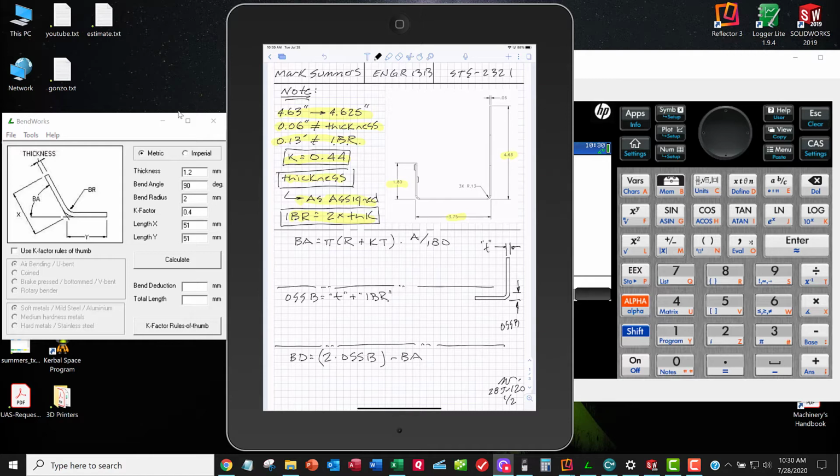All right, so inside that PDF file, the equation for bend allowance is given, and there's the equation. I'm just going to plug in my values, which are pi times the quantity r, the inside bend radius, in my case 0.125, plus K factor 0.44 times thickness 0.0625. We'll close the brackets on that, and we'll multiply that times the bend angle, which is 90 degrees for everybody, and divide by 180. And if my beautiful Hewlett-Packard Prime calculator is working, we can punch this out.